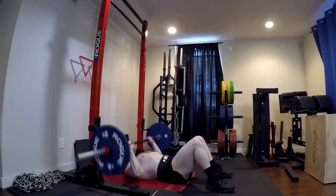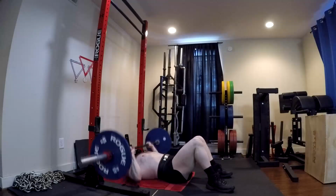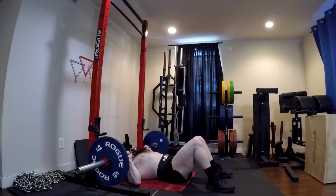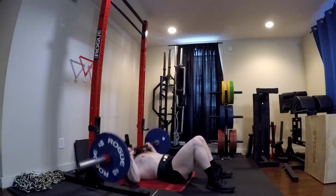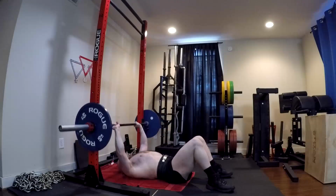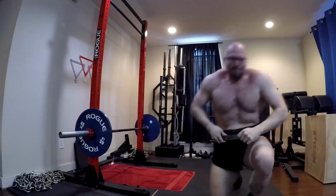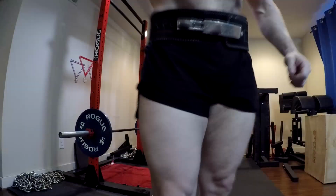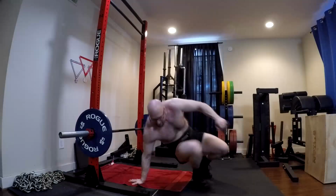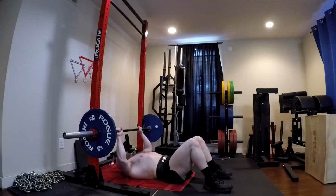But even today, I think it was very apparent, just like on my max bench last week, the raw bench with the chains, we're seeing the same trend, right? I have to have a lot of chain on there before my lockout even slows, right? It took 360, 370 on the bar for the lockout to slow. It was slow off the chest. Okay, means I need lower pec, front delt, all that stuff. So we keep working it, keep moving forward.